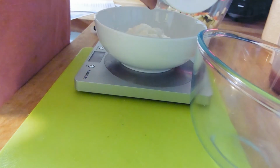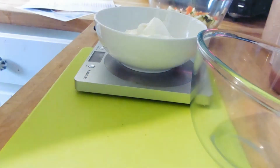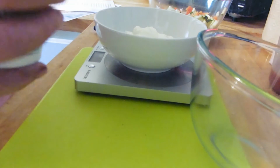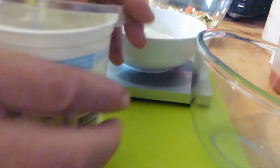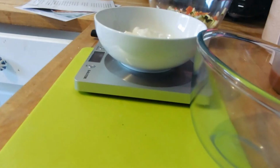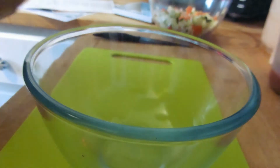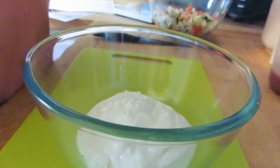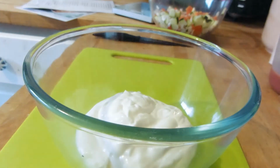Basically half a pot. You could try and pour half a pot in, but like 250, there we go. I'm going to take a little bit out, too much out. There we go, spot on. Now, when I come to make it again, I'm going to know that there is 250, so I won't have to weigh it again. That was quite clever, wasn't it? Okay, so 250. Meanwhile, mix together yogurt. Here we go, yogurt into the bowl, natural yogurt.